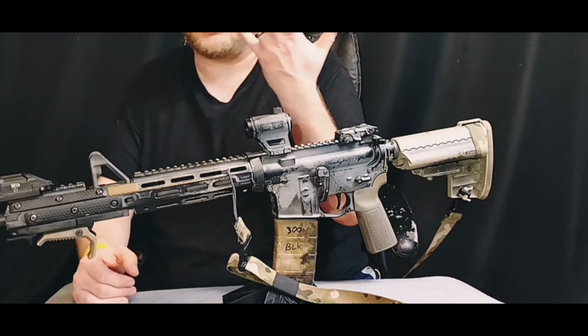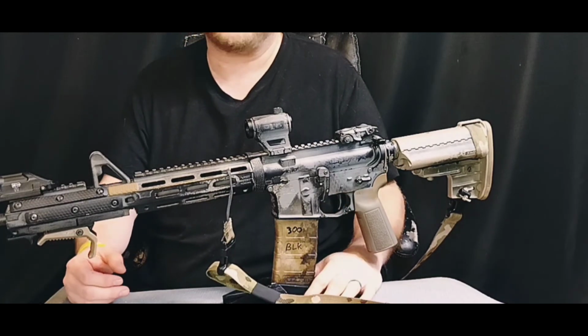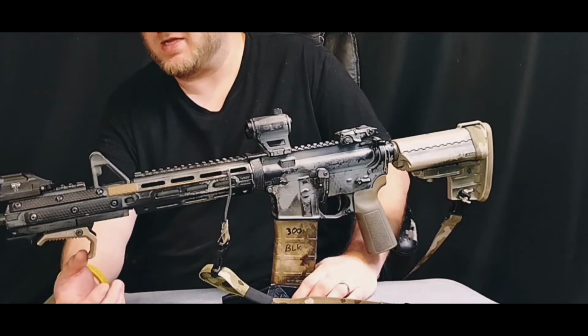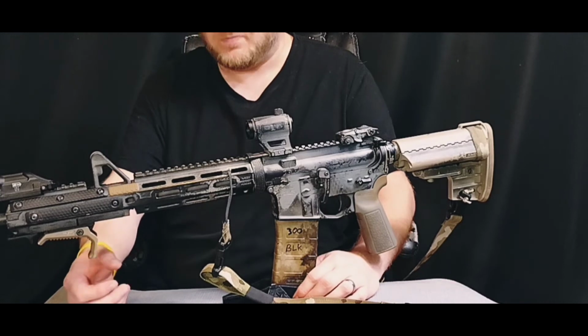I grip it with my left hand, which of course has a ring on it. And if you liked it, then you should have put a ring on it. That's all I can say. So it does kind of clank around against that. And people are like, oh, you can give your position away. It's like, I think the shooting will do that.